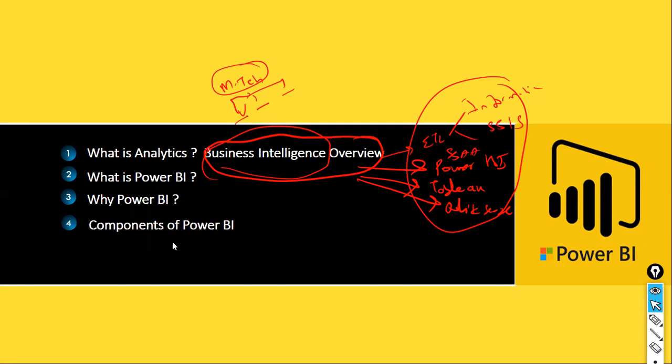And also we will move ahead and take a look at what components are available in Power BI, and also we'll explore what each component is all about, how each component interacts with each other as part of the architecture. Down the line, we will take a look at it. Next up, we will take a look at how to install Power BI.